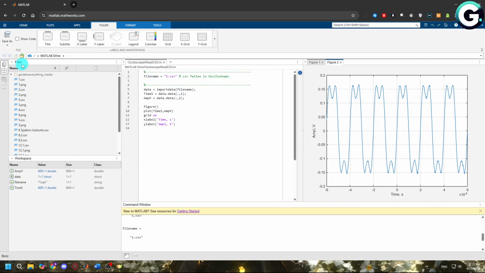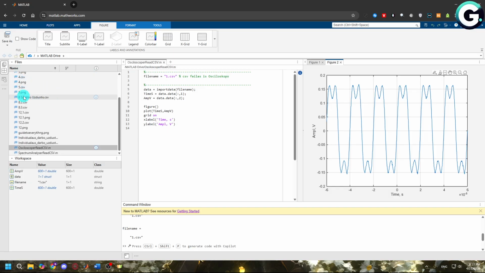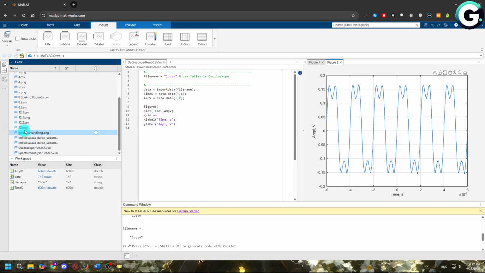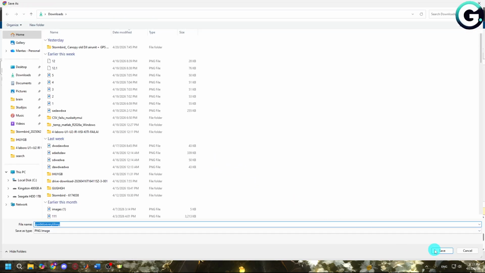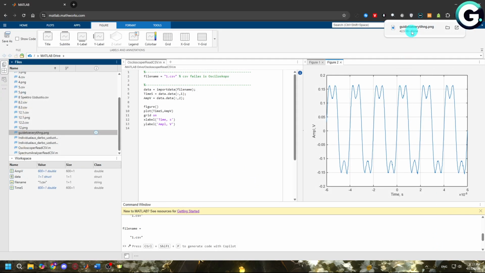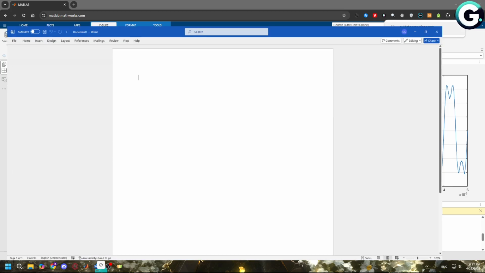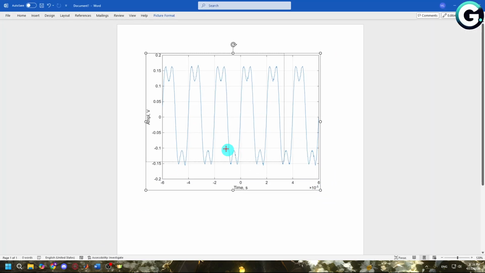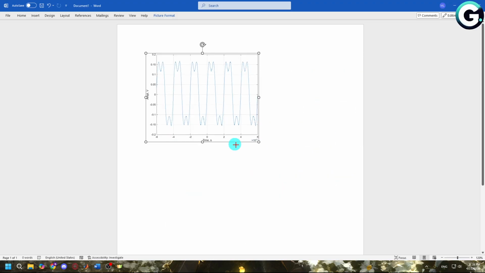Right here, you'll need to go to the files and you'll need to go to your media on the left side. And you'll find the PNG file. So just mark it and right click it. And now you'll be able to just download that image and save that. And basically now you'll be able to import it to, let's say, Word or Excel if you need to. As you can see, you successfully imported the graph.